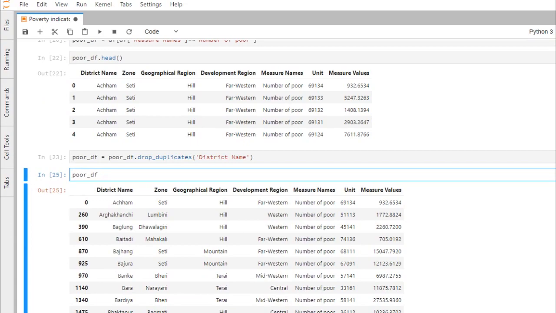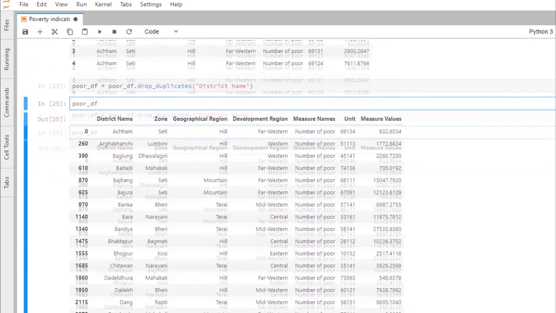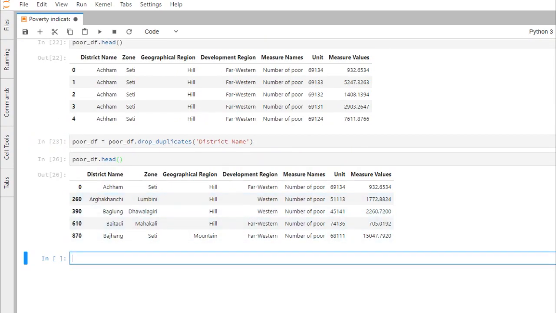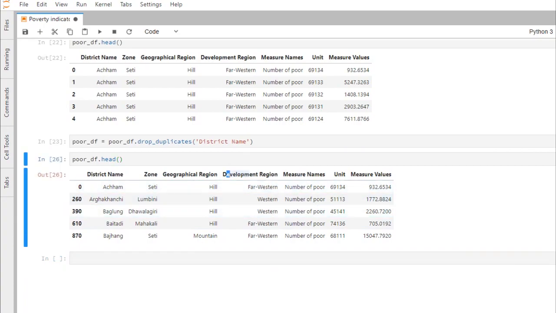So now let's work with the data of the central development region for now, for plotting purposes. Let me call head again on this one. For the central development region, I'm going to have to select from the development region column the central development region.